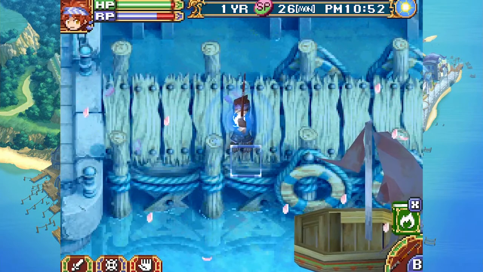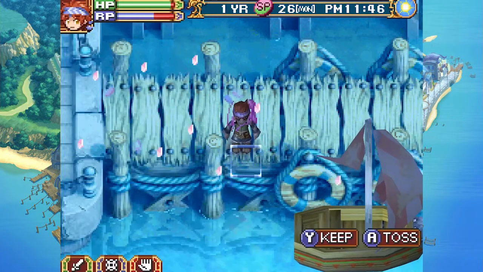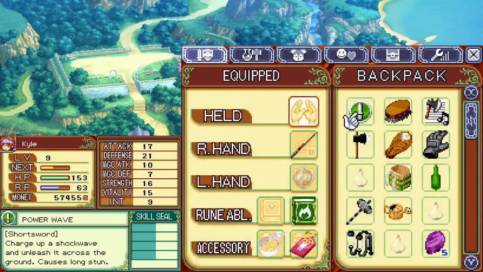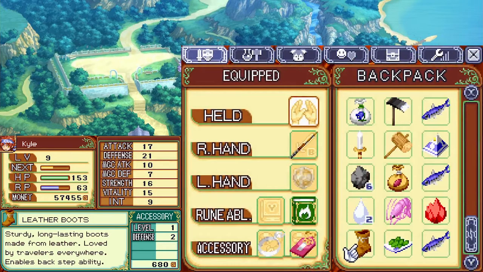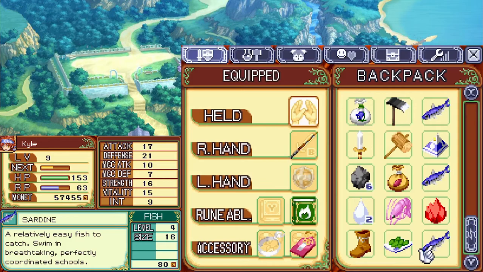So many needlefish. Sardine. Sure, I'll keep that. A shrimp. Leather boots. Sturdy, long-lasting boots made from leather. Loved by travelers everywhere. Enables backstep ability. Pickles. Cucumbers pickled for a short period. Very popular to munch on. Sardine. A relatively easy fish to catch.